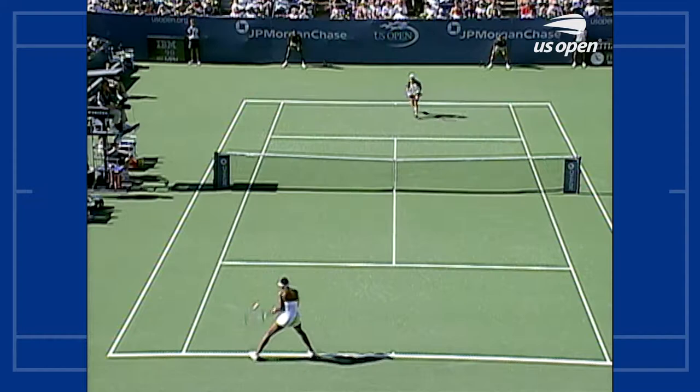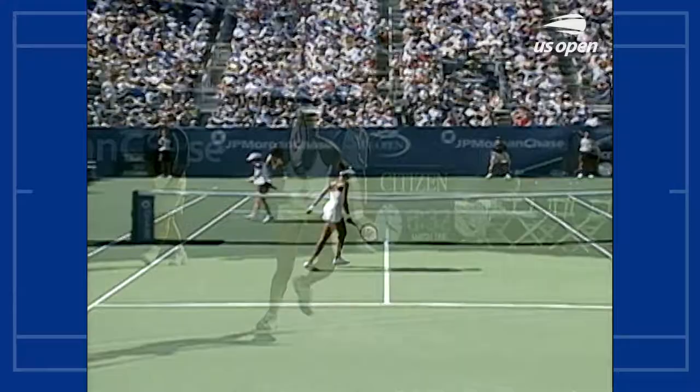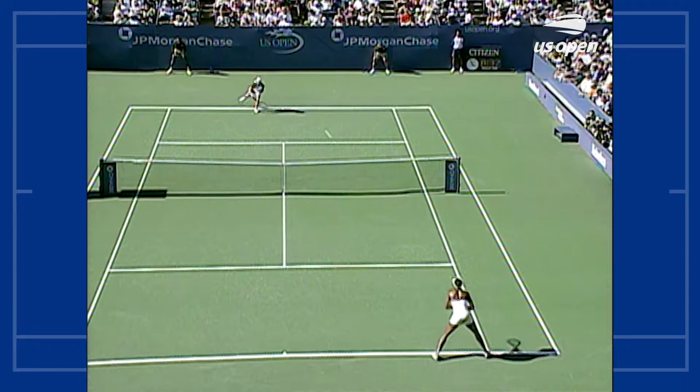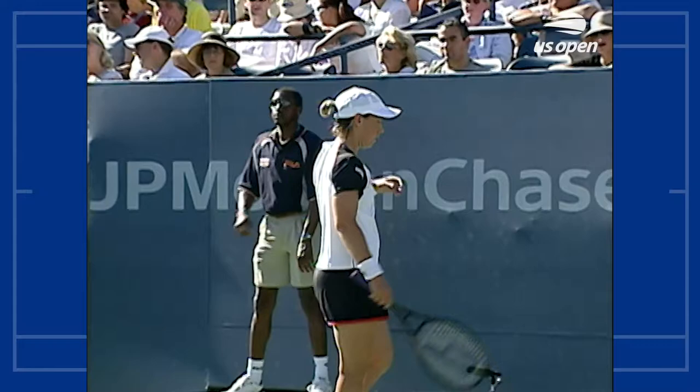Oh, nice touch by Venus. Great move, and you see the Williams family box, mother Oracene scratching her head in the upper left now. A year ago, you wouldn't have seen her make that shot. She would have tried to hit it too hard, and you notice a little bit of finesse now. Just what Venus Williams needs, more shots. Tremendous athlete. Her opponents don't like the idea of her getting more shots. It'll make her even harder to beat. With her fourth double fault, Lisa Raymond gives Venus Williams a break point.